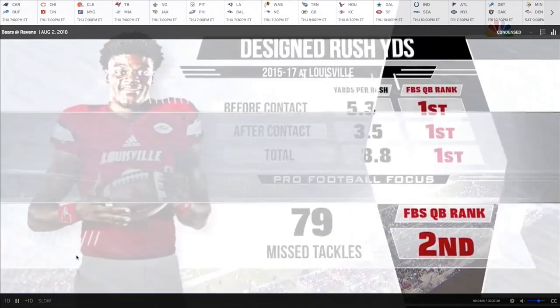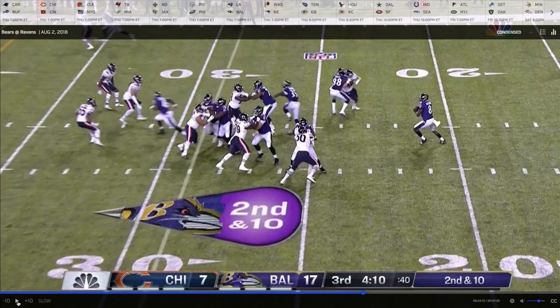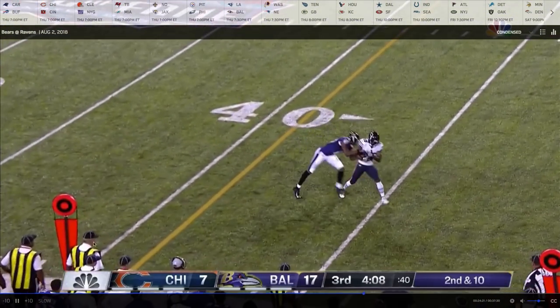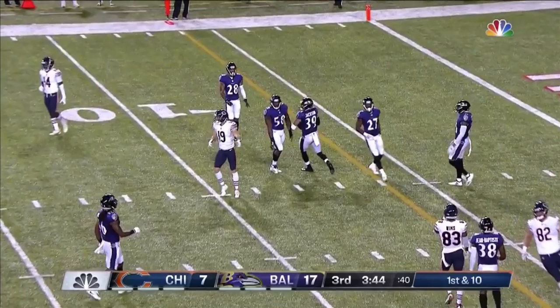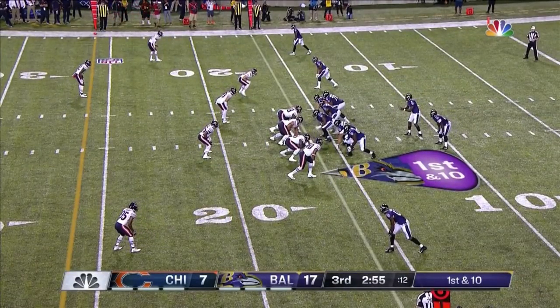So I want to see the guy put the foot in the ground right here. And he does do that a little bit, but, you know, the throwing motion's loopy. It's not a tight spiral at all. And the throw is very inaccurate, you know, leading to the deep. You got to put it in a spot where only your guy can get it.